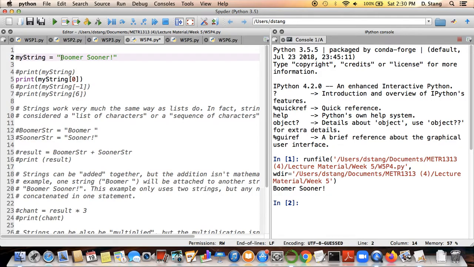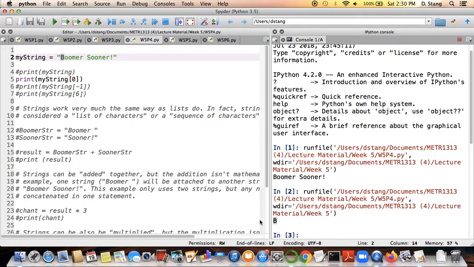If we want to pull that specific character out, we can simply put a 0 in the brackets. Just like with a list, we specify the string that we want to pull that information out of, and put a 0 in that bracket to pull out the very first entry in myString, which is in fact just this capital B here.